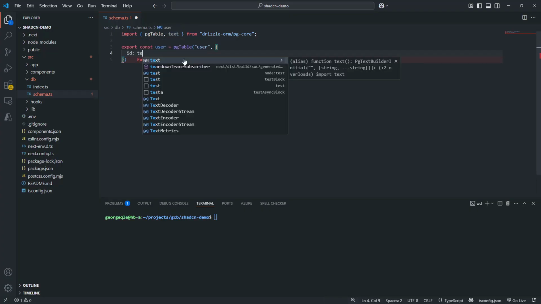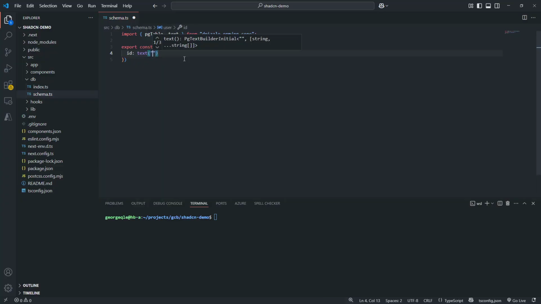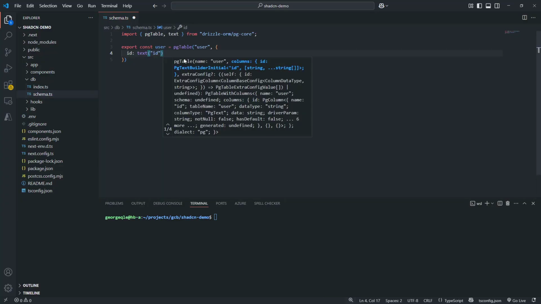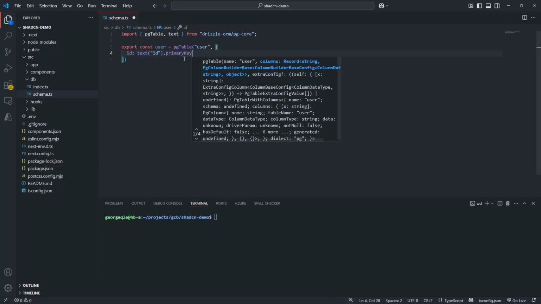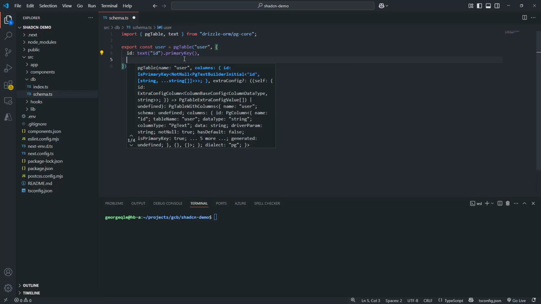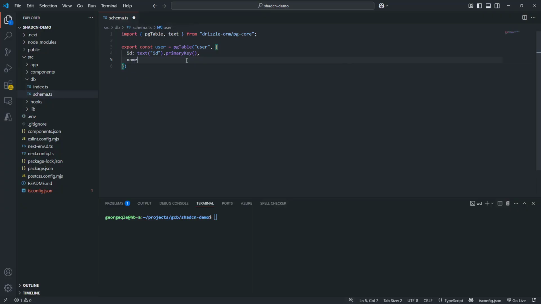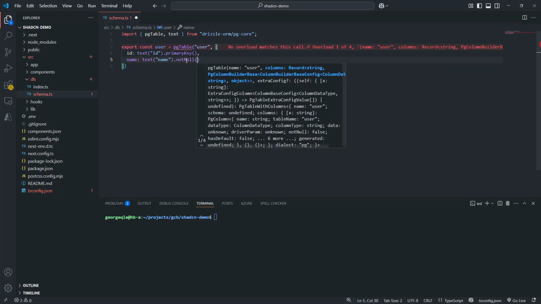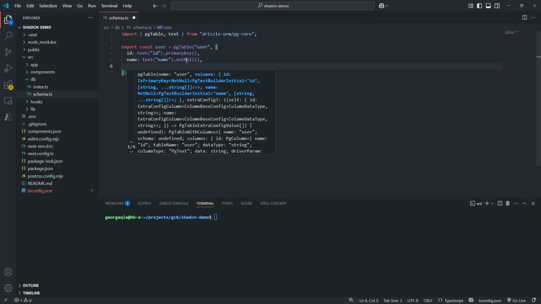So that's what I'm going to do from now on. We're going to need to provide the label ID to it, and this is going to be the primary key that we use to search users. We're going to need the name here of type text, name, and then we're going to provide not null, so it's not optional. When we get to images, we're going to omit not null.